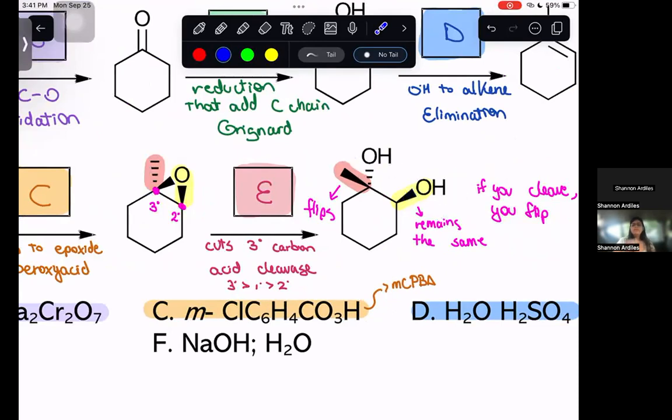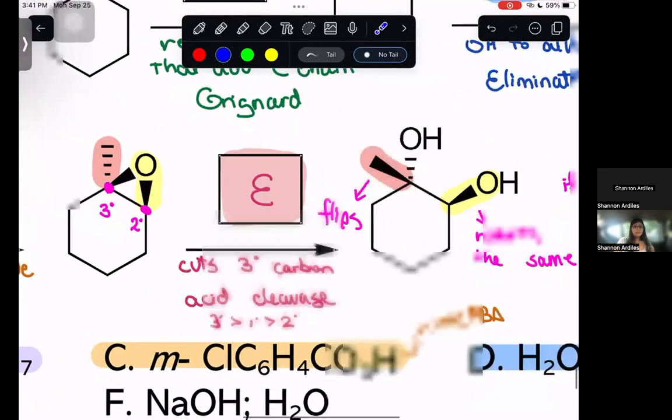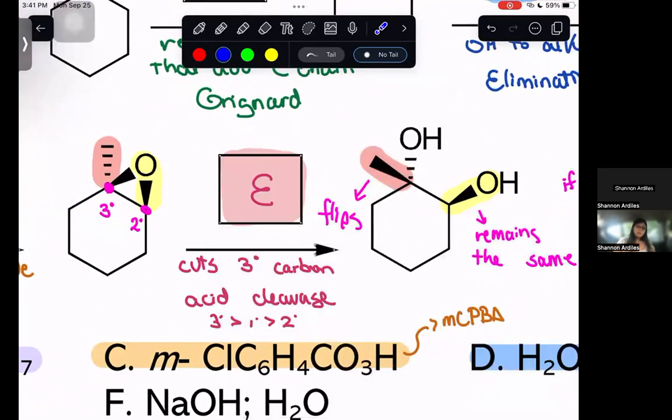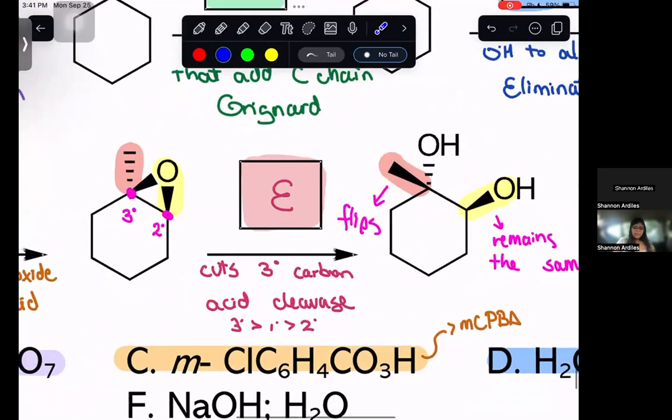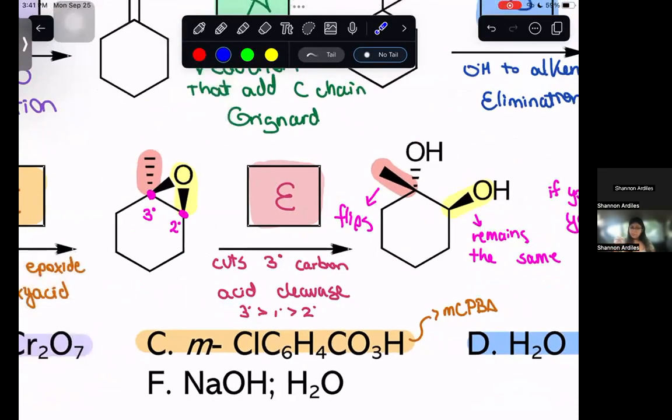Okay, so very last step, we are going from an epoxide, and then we have two alcohol groups, so that means that I'm cleaving. Now, we have two types of cleavage for epoxides, acid and base. In this case, you have to be really careful. First thing that you should notice is the decrease of the carbons in here. So this one is tertiary, this one is secondary. Okay, we got that. Now, to find the actual acid or base cleavage, you're going to look at the transformation again. Everything is just by looking at the transformations.